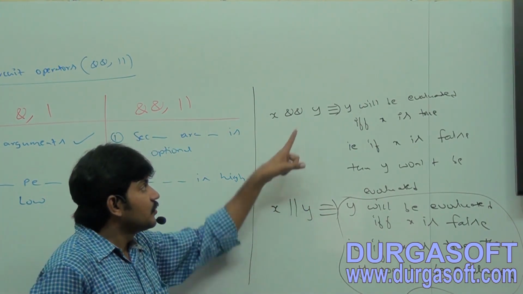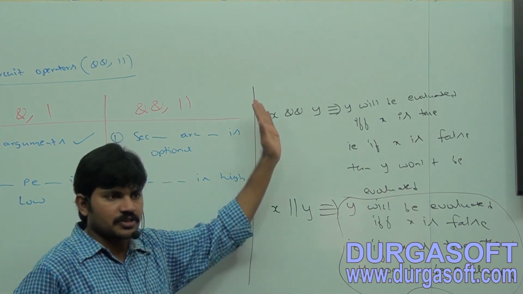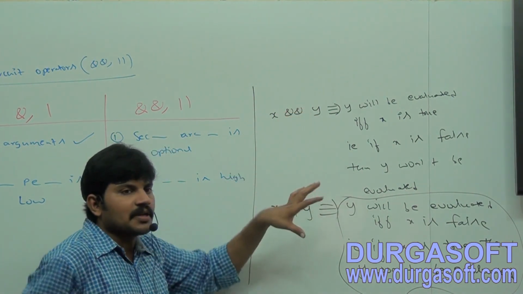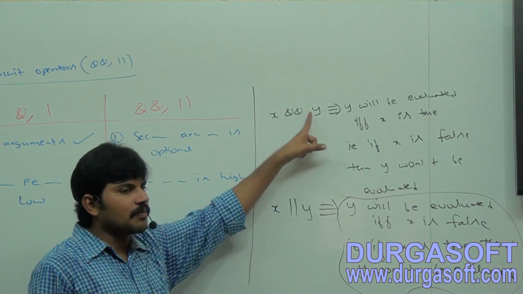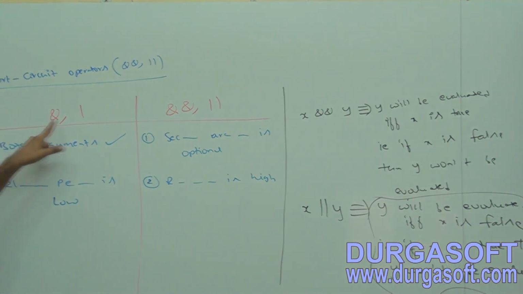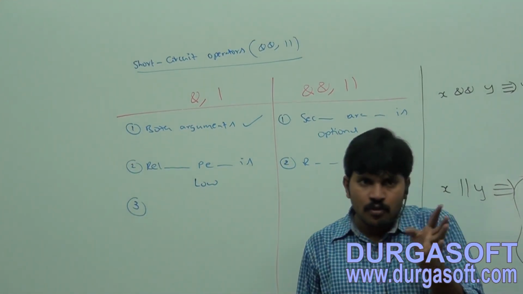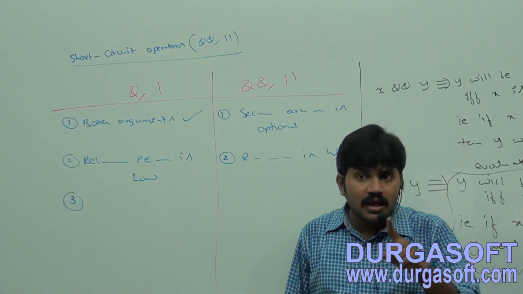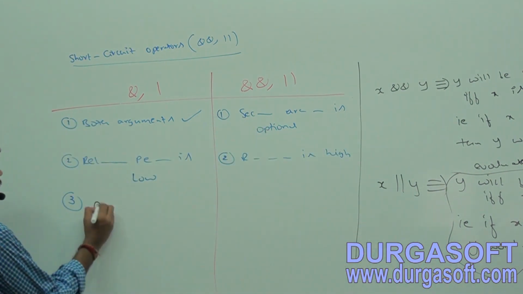This is a clear indication that these operators are applicable only for Boolean types. Whether the first is true and the second false, or the first false and then the second, these operators always talk only about Boolean types. So you can't apply these operators for integral types. But the normal AND and normal OR operators, we can apply for Boolean types and also for integral types. But these operators are applicable only for Boolean, not for integral types. Is it clear, right?